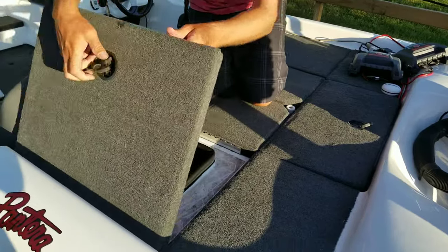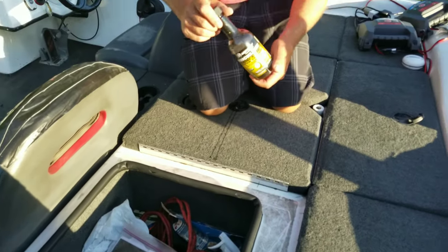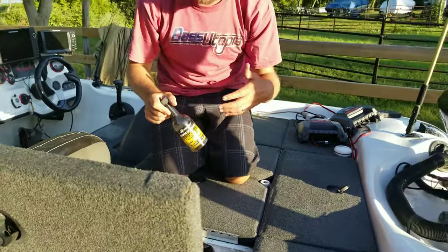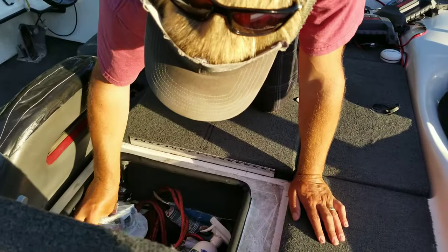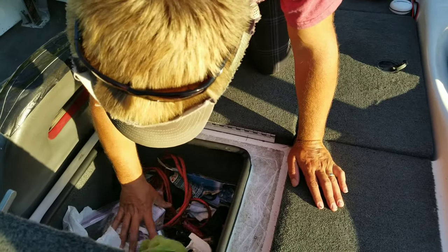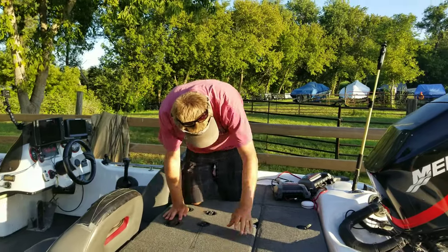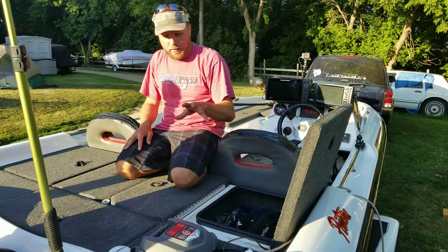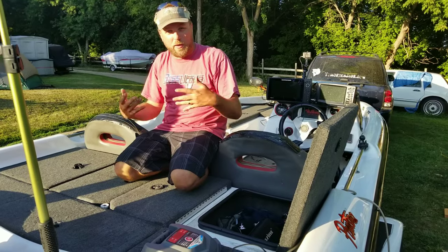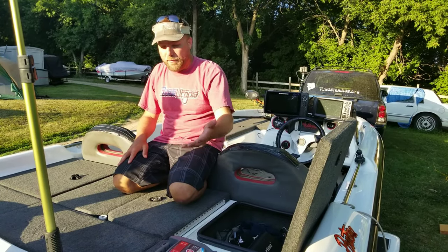Behind the driver's seat there's a compartment where I keep a few things — a jumper cable, some cleaning products, a fire extinguisher, fuel treatment, and Quick Clean, which is really important. You want to be running some kind of fuel treatment, whether it's Star Brite, Quick Clean, or Sea Foam, to combat the ethanol. I try to keep it fairly empty so any co-angler jumping in the boat has a place for their stuff. I don't actually use an onboard charger for my batteries — I took it out because it wasn't reliable, and it adds weight while doing nothing for me while I'm fishing. Using manual chargers keeps things clean and light, and if you have a problem, they're easy to swap since they're not hardwired in.